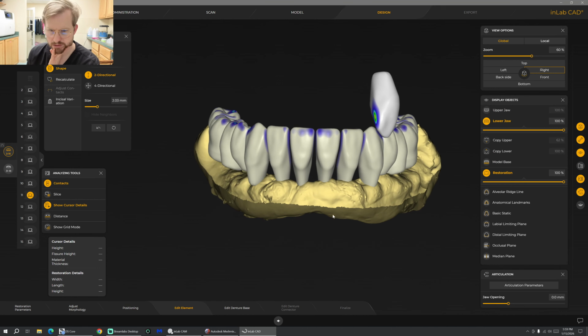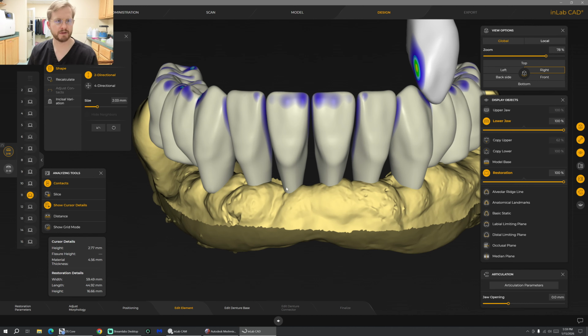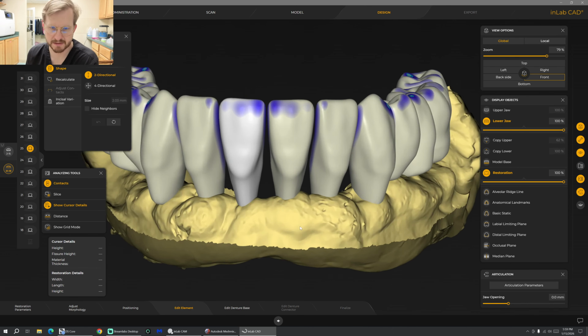Let's check our lower arch. Do we need to do anything? Probably not, but I'm gonna give it just a little TLC.